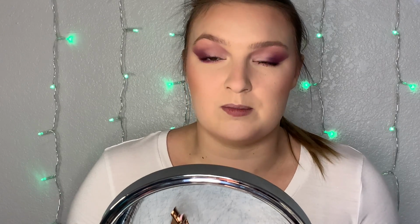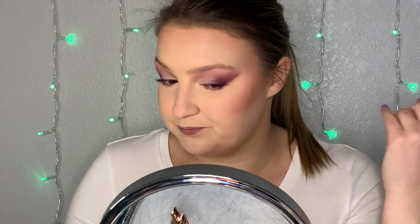Don't get me wrong, it's a pretty blush. It's a pretty pink blush, and it would probably be very good for a different kind of look. I just don't feel like it's got a really mauve tone to it, let alone a purple tone, which could just be me trying to match my eyeshadow, but for how purple the eyeshadow palette is, this is very pink. I mean, it's a good formula. It blended out very nicely. I'm just not wowed.